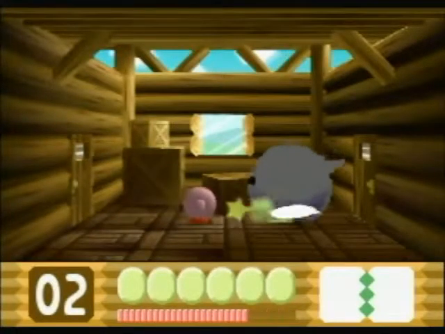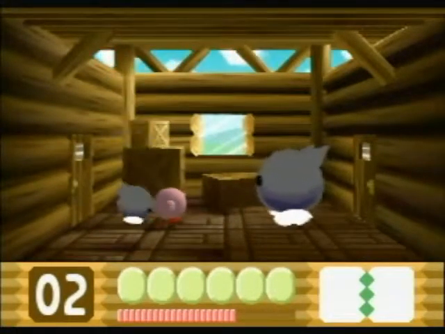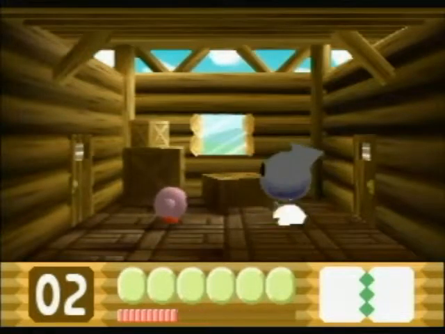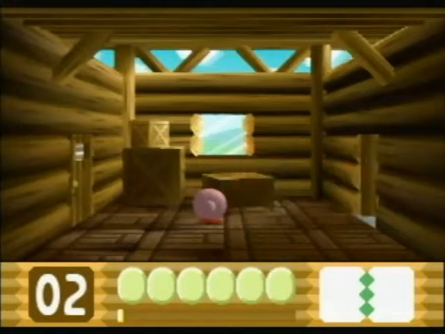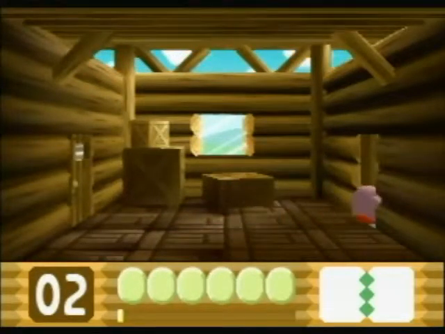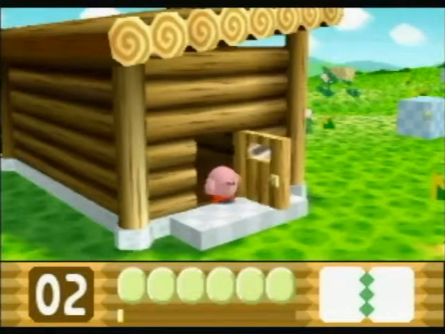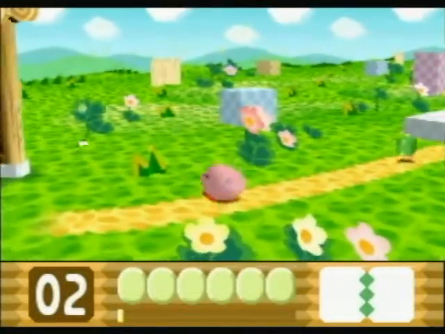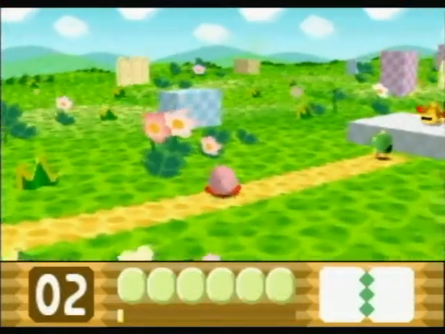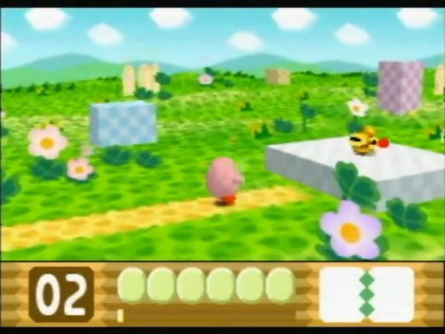Now, this game also has several mini-bosses, just like most Kirby games. This one, in this case, is very easy to defeat. He doesn't even move. Most bosses, just like in any Kirby game, will give you the ability to damage them even if you don't have a power, but they are most definitely easier with powers.